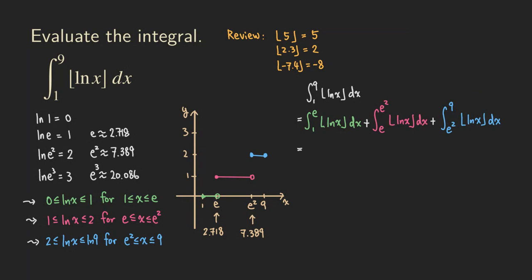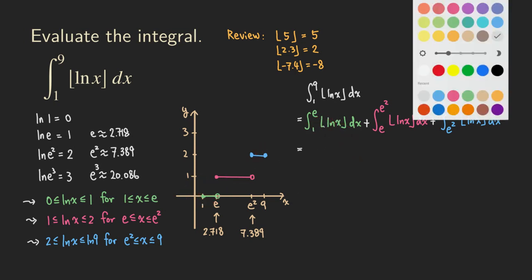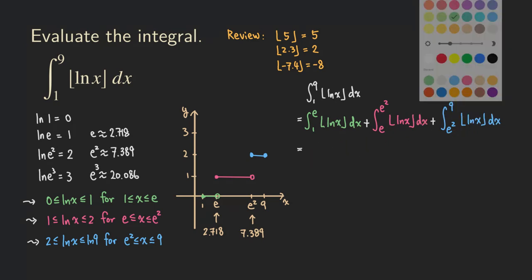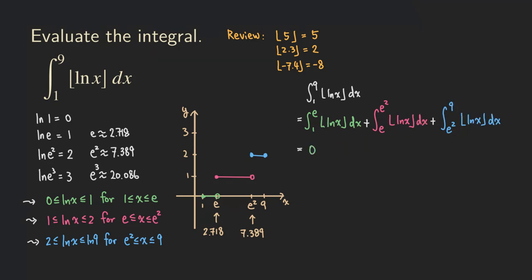And then let's just calculate each one. How do we calculate each one? It's actually quite easy here, because all those 3 line segments are above the x-axis. So when we calculate the definite integral, it's really just finding the area under the curve. And so there is no area for this one, because that's just all 0 right here, right? And so if you just look at the graph, you can actually find the area without doing any real integration, right? So the answer for the first one would be 0, okay?